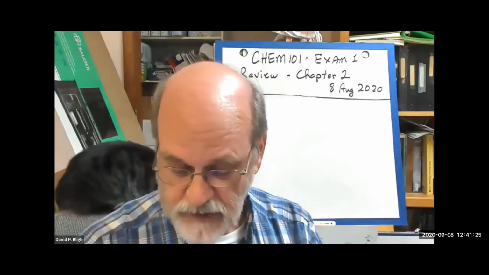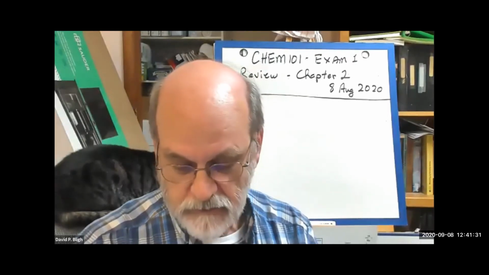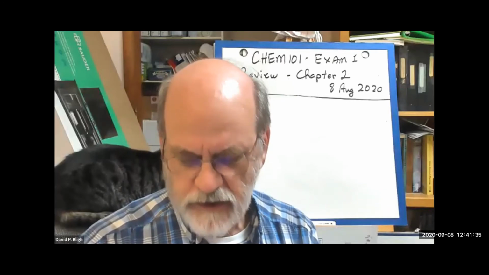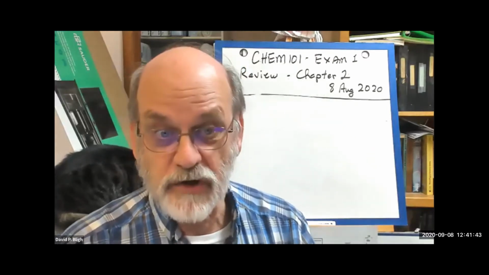A is binary, it's got sulfur and oxygen. B is not binary, it's got calcium in one and not in the other. Water and what's that other one? C12H22O11. We got any biologists in here? That's sucrose, table sugar.